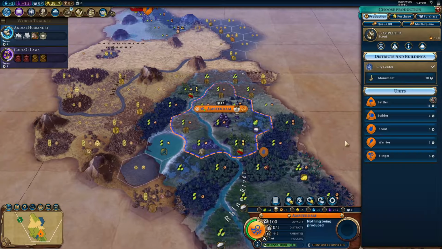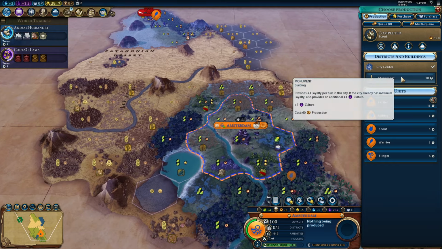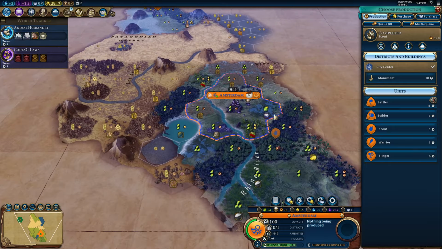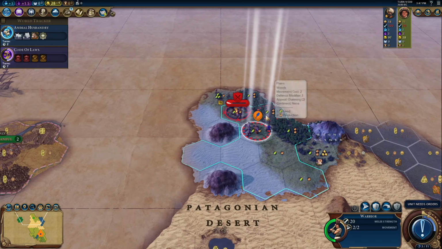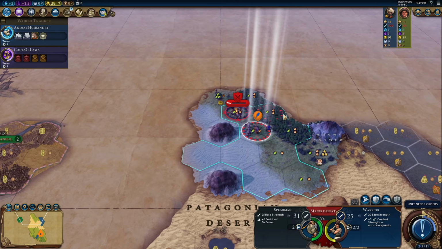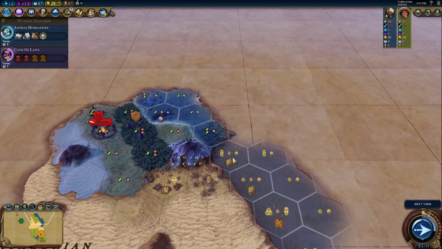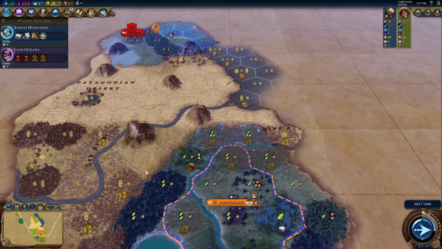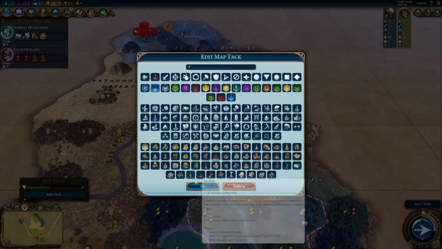Okay. Do I go double scout? Or a monument now? Let's go double scout. Move here, okay. Dang. Alright, we're the Netherlands. So district wise, this is pretty good.